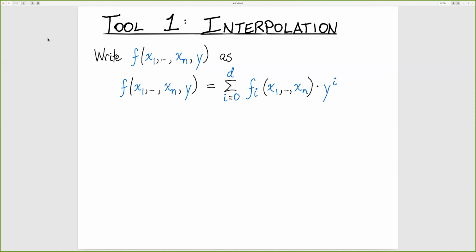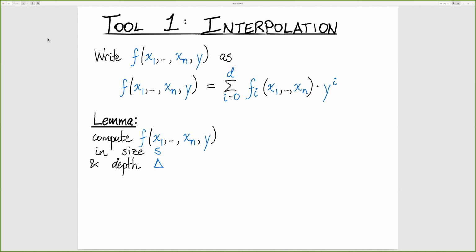Okay, so I just want to build our toolbox a bit. So what are we doing? So we'll have some, say, multivariate polynomial f, and I'm going to single out one of the variables from the others. And you can always take a polynomial in many variables and write it as a polynomial in a single variable whose coefficients are polynomials in the remaining variables. Okay, now you might ask, well, if I can efficiently compute this polynomial f, could I extract these coefficients fi? And that turns out to be true.